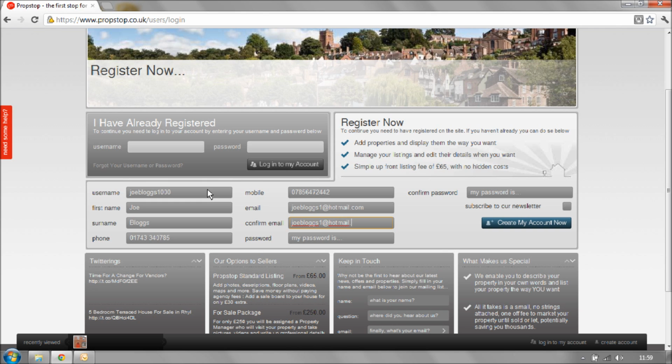It will also send a confirmation email to your email address once you've registered with your username and password, just so you don't forget. And once that's all filled in, click Create My New Account.